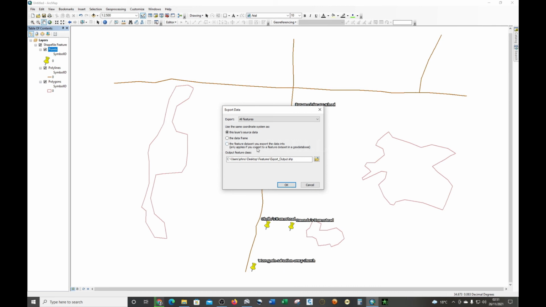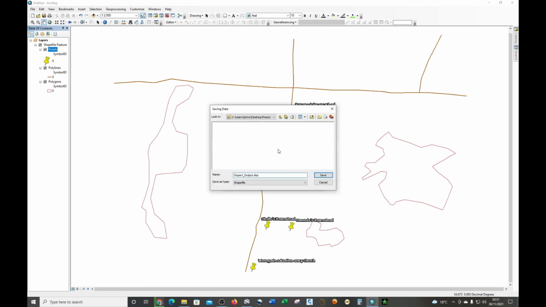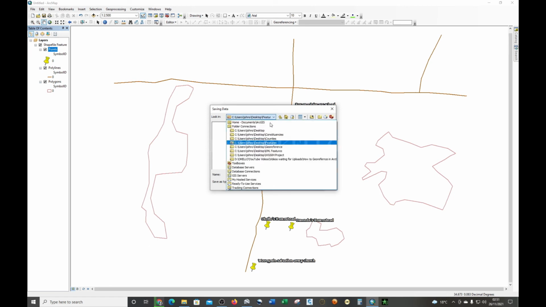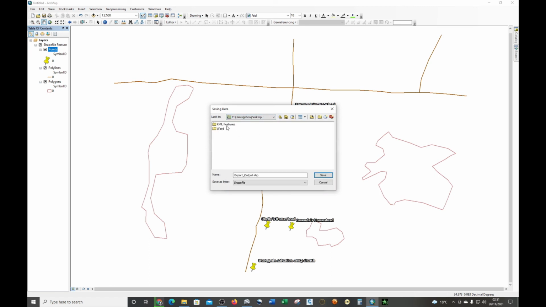But for me, I'm just going to maintain WGS 1984, and the output where I'm going to save this feature, I'm going to choose the folder that I already created, and call it shapefile.